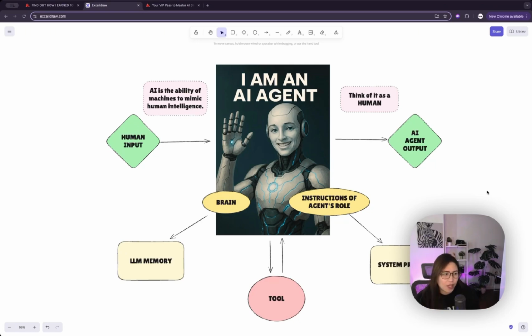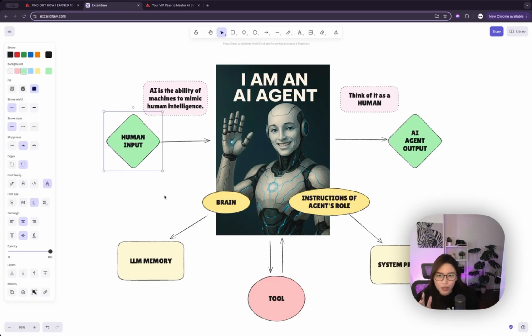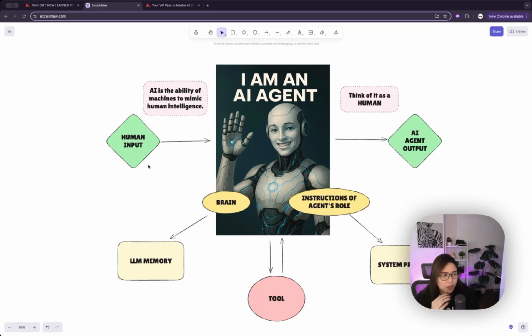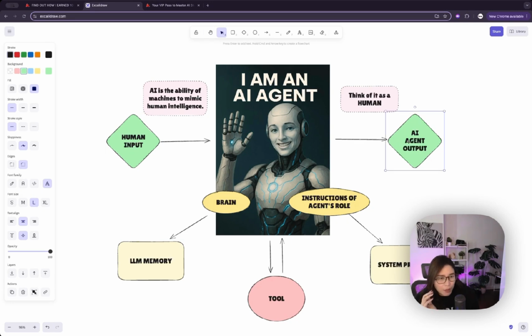An AI agent works like this. The human input kind of changes everything based on every interaction. So, of course, tayo magbibigay ng input and bibigyan niya tayo ng output. So, as far as this section of this little diagram, you have to input the AI agent with the LLM or the large language model memory system. Ipaprompt mo siya kung ano ang gagawin niya sa input mo, and then bibigyan ka niya ng output. It's that simple. Ganun lang siya kasimple.